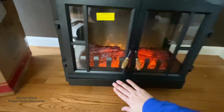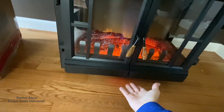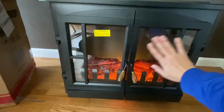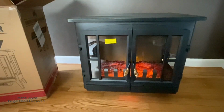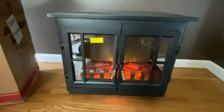You close this up. None of this gets hot. This doesn't get hot. The heat's coming from down here in this little window. So that's what's getting hot. You don't have to worry about little ones touching this and burning themselves. It's literally cold because, again, the heat is coming from below. So that's a huge perk as a mom, not having to worry about it overheating and anyone getting burned.